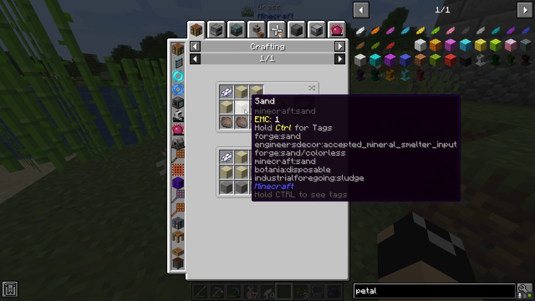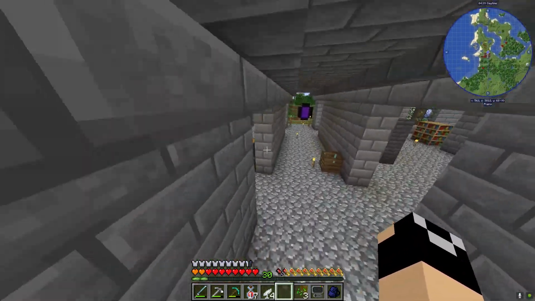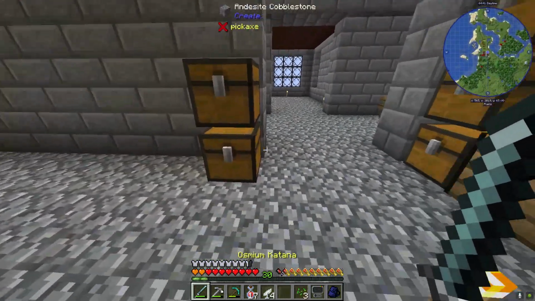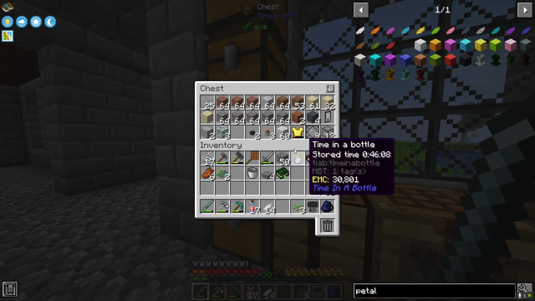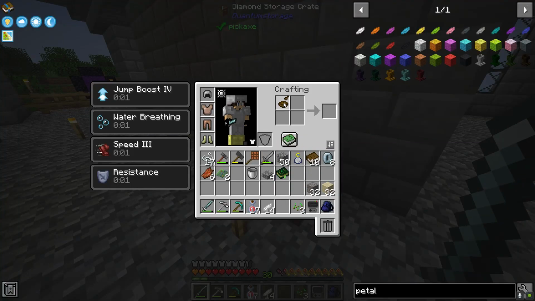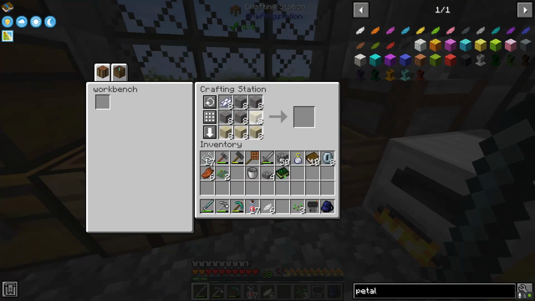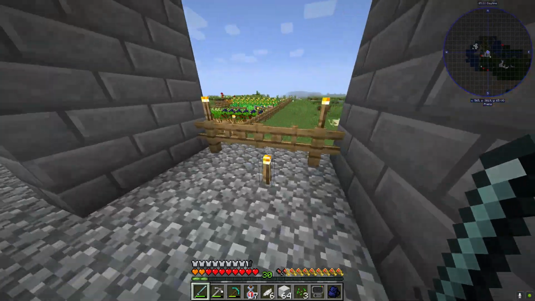Interesting. So white dye, sand, slag, or gravel. I'm just going to go with gravel. I've got slag, but I have other plans for that slag. Let's go with 32. And then we'll just get our mortar and pestle. And we'll do like 8 white dyes. And we'll just lay this out. So there is a stack of white concrete powder.